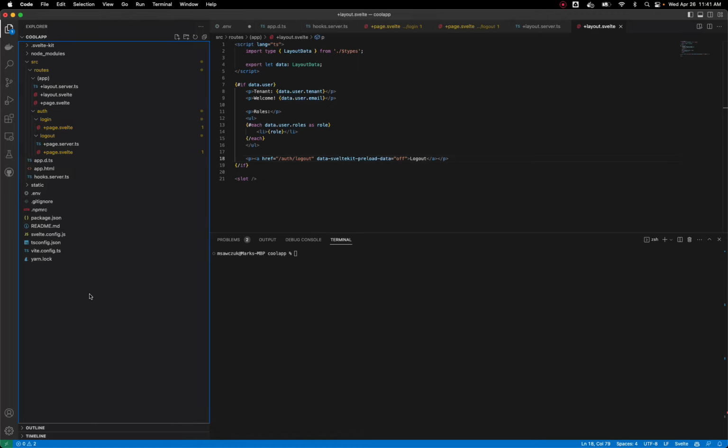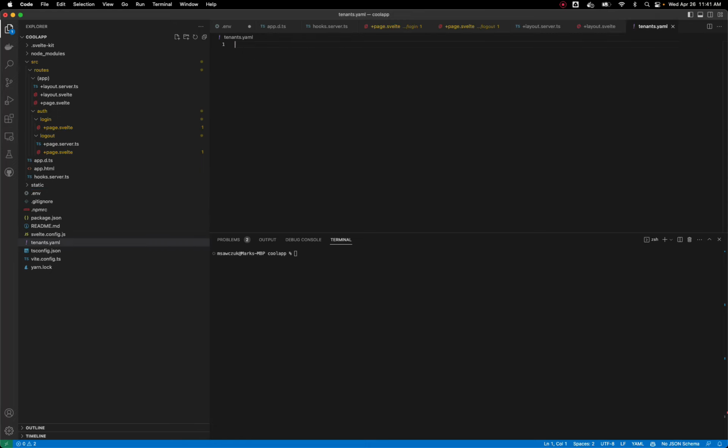Last, let's create a tenants.yaml file that's used to map email domains to Keycloak realms. It's got to be in the root of the project. And here are 2 different tenants that we have set up. You can add dynamically to this at runtime, and the library will update this list. If it can't find a mapping between the email domain and a realm, it's just going to redirect back to the login. All right, so let's take this for a drive.